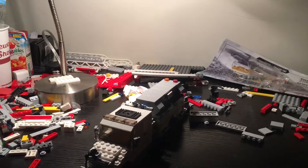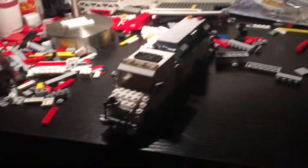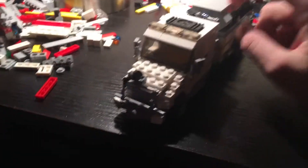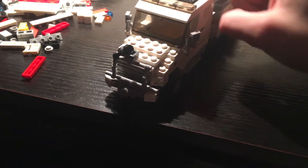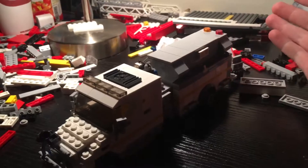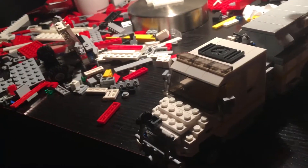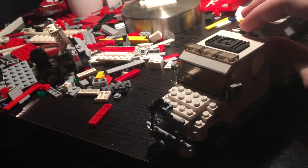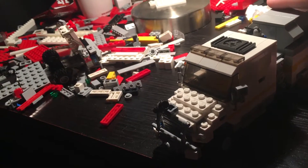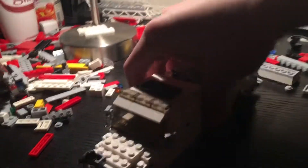Hey, what's going on guys, it is Honda Racers 67 coming at you with another Lego video. Today I'm going over this truck — it looks pretty cool. I think this is a 2017 Freightliner and Rosenbauer combined apparatus, engine slash tanker. Engine tanker 14 has a 1000 GPM pump and holds 1700 gallons of water. It's a custom pumper or engine tanker — you can kind of tell that by how it's designed.